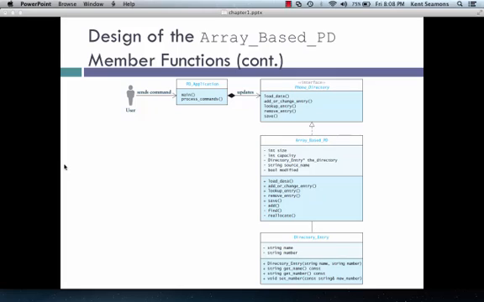Okay, now here's a UML diagram. It just extends what we've seen before. It has the same public functions, but we add here some private operations or functions. So these are some functions that the programmer makes use of while implementing these public functions, but they just need to be internal to this class, so they're private. And here are the private fields that we saw in that earlier chart.